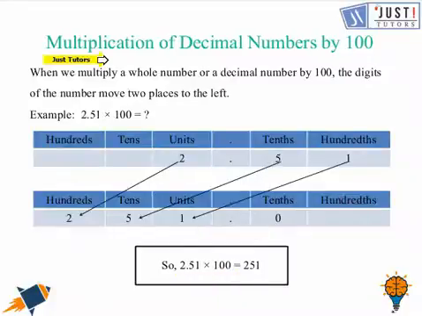Let's move to the next thing, which is multiplying decimal numbers by 100. So remember, because we are multiplying, we'll be shifting the digits to the left, but this time we'll be shifting by two places because we've got two zeros in 100. Let's start with an example again. 2.51 times 100. So we have placed the number in the place value chart, and remember, you can always fill the blank places with a placeholder that is a 0. So now we'll start shifting the digits. So 2, which was in the units, is now in hundreds, and 5, which was in tenths, is now in tens, and then 1, which was in hundredths, is now in units. And of course we can put the placeholders. So the answer for this question is 251.